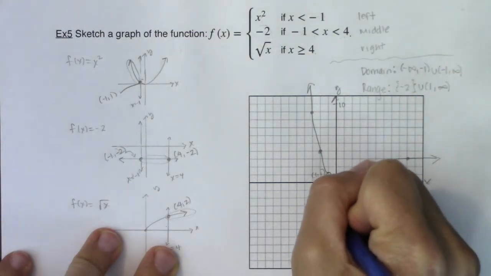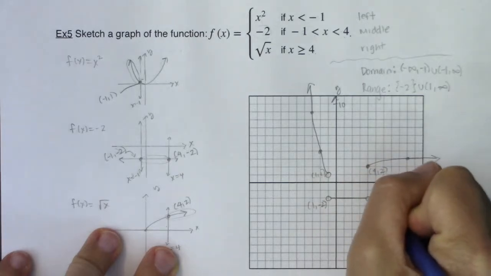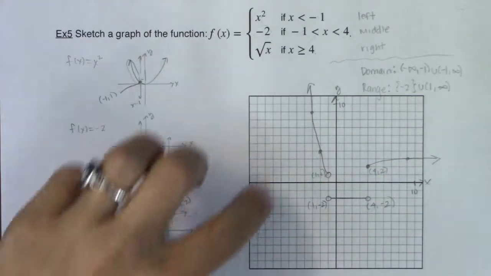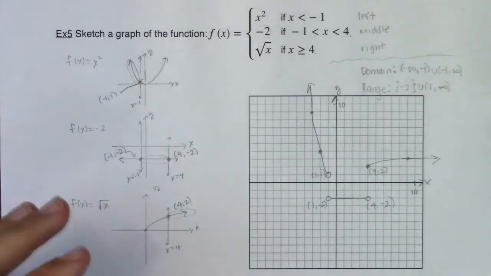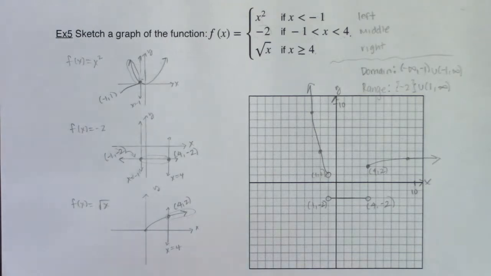And just so we have all these ordered pairs here. These were some important points when graphing this function. And again, if you want to, you could graph this on your graphing calculator. I don't know that it's worth it. It might just be easier to graph these three pieces one at a time. We got one more question and then we'll be wrapping up this section. I'll see you in a few, gang. Bye.